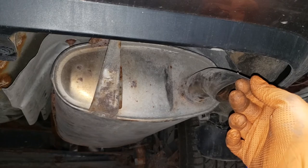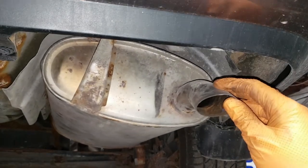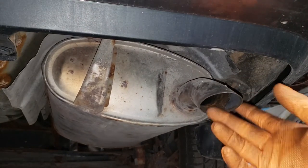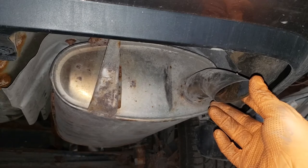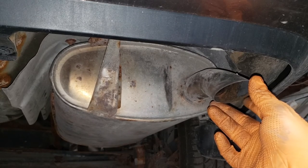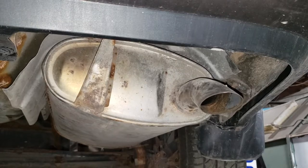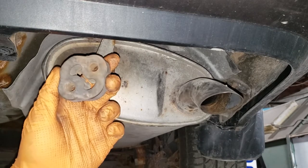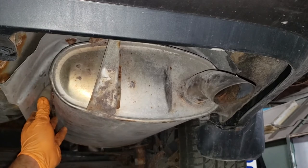As you can see, naturally, it wants to sit like this. But, of course, it will collide with the heat shield when it sits naturally. So, we need to correct that by holding it like this. What we can do is employ the use of a friend or some rubber hangers to keep this thing stationary. As many of you will know, I don't have any friends in the shop, unfortunately. But I do have rubber hangers. So, push the exhaust over and then just push that guy in between the exhaust.